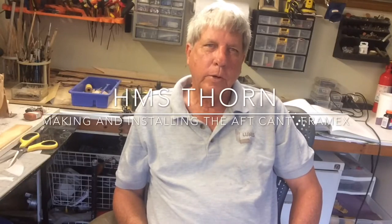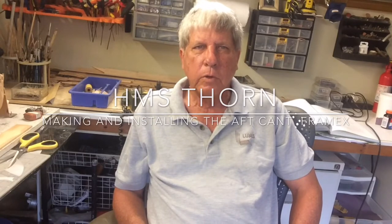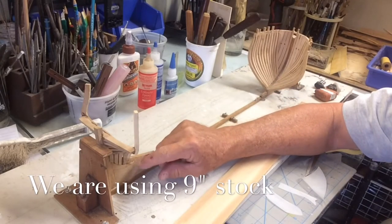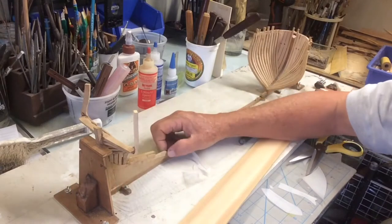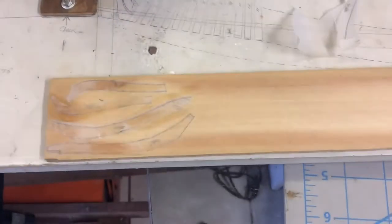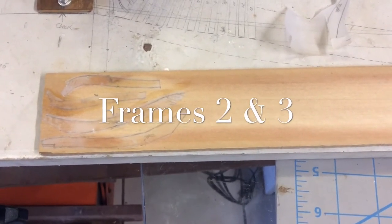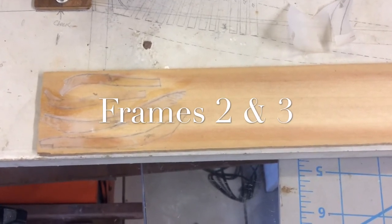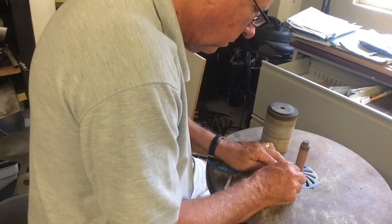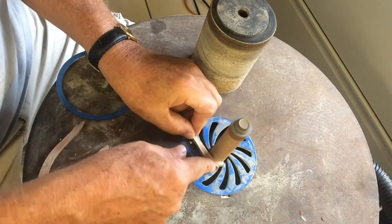Having recovered from the forward can frames, we're now moving on down to the aft can frames, starting with number two. Learning lessons from the forward can frame, the first thing we're going to do is double check the height of these steps to make sure they correspond with the dimensions on the plan. This is aft can frame number two. We've stuck it on with contact cement as we were having trouble with the rubber cement. Having cut them out, we're now putting them on the spiral sander and we've gone down to the smallest sanding drum because of a very tight cut.